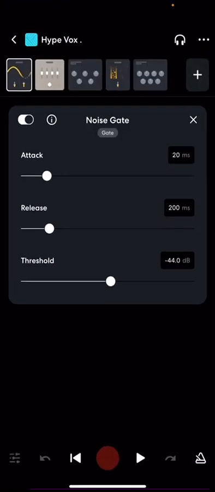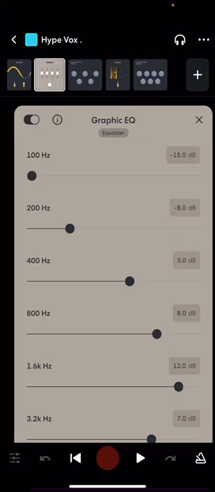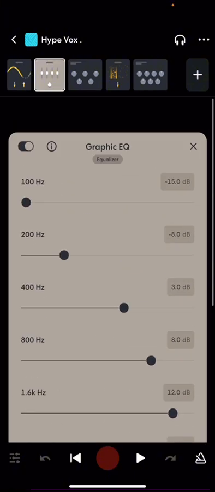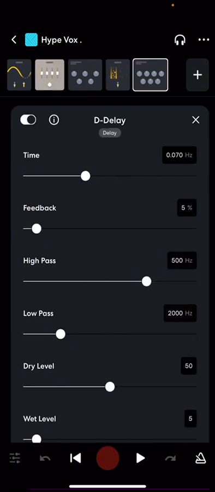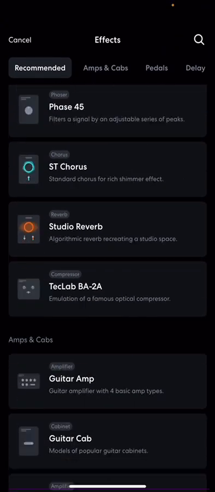If you don't like how the sound is, you're able to make the attack go up, where basically when you come on the track, your voice just hits like boom. And then there's some of this stuff to make your voice sound clearer. You're able to do whatever you want to fix it, and you're able to add more stuff if you want.